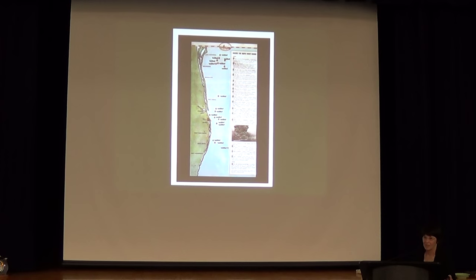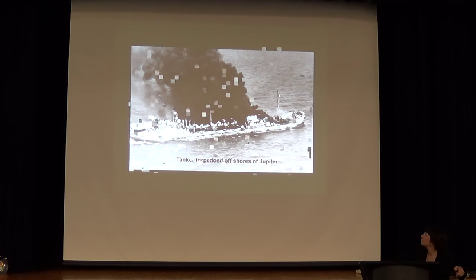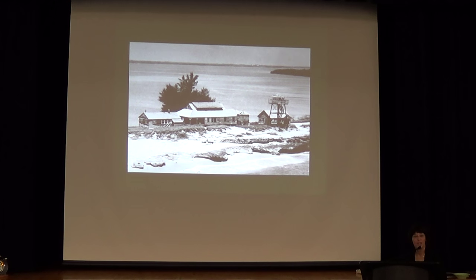Here are the ships that the German submarines blew up. It was three German submarines that did all this damage, and then they went home. There's a tanker that blew up right off the shore. After the war, they didn't need the houses of refuge anymore, so they decommissioned them and abandoned them. Ours is the last one of the ten still standing. In 1953, Martin County decided to buy the property — 16.8 acres of oceanfront and riverfront property. They paid $500 for it, which was probably a good deal even in 1953.